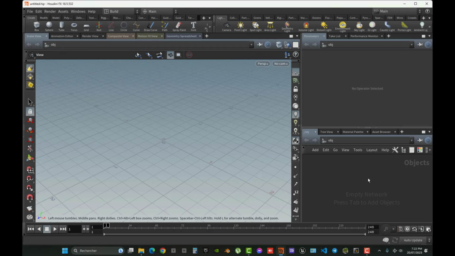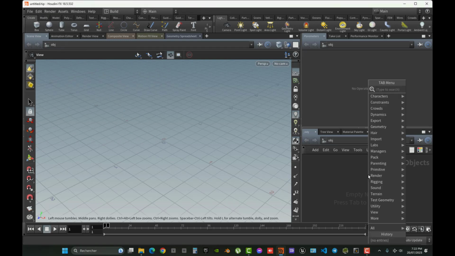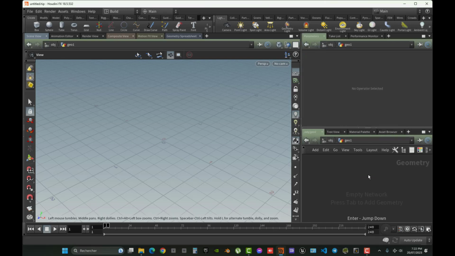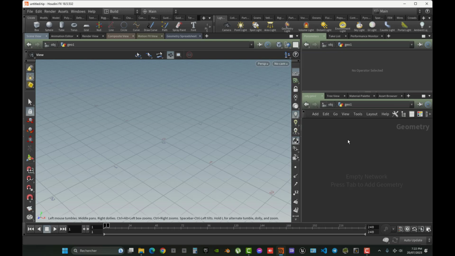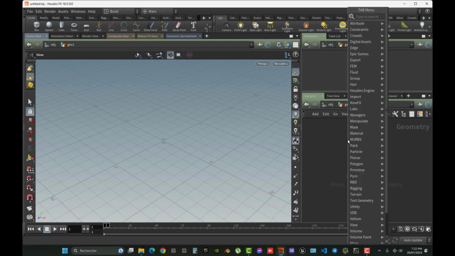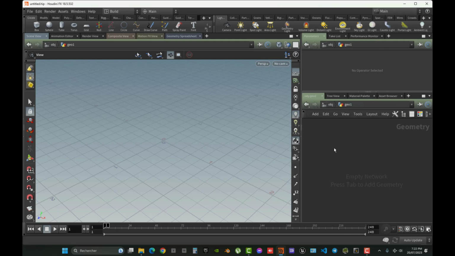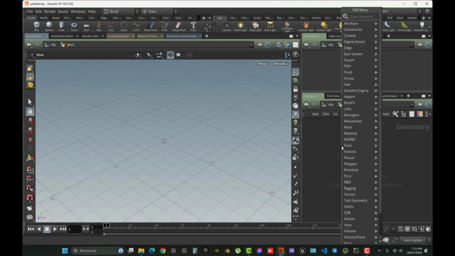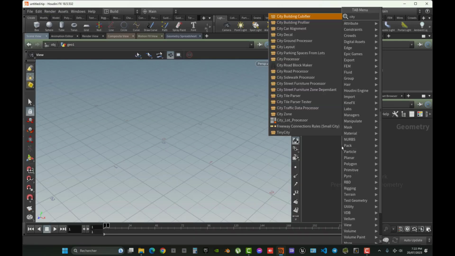Always in Houdini, start the work you will do with a geometry node. So that's what we'll do. I will put a geometry node, then dive in it. The next would be to put a curve, but I will not do so. I will start directly with the city layout, and you will understand why I started this way.